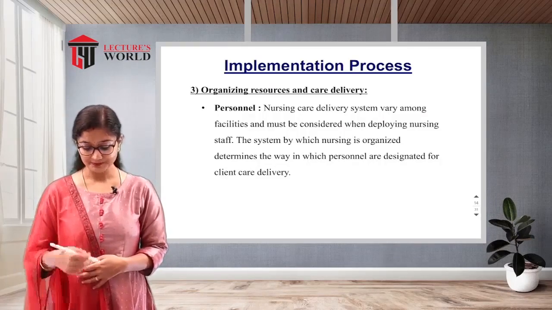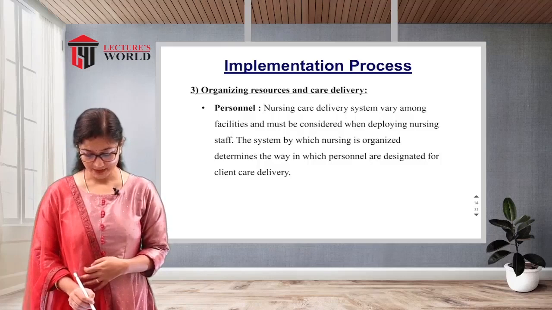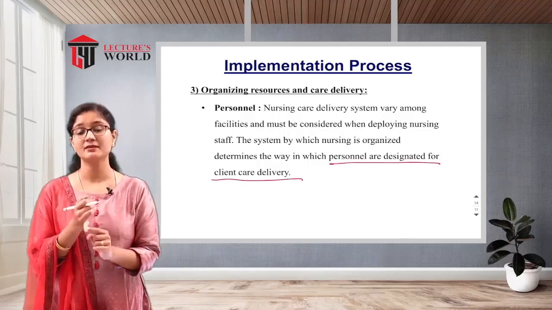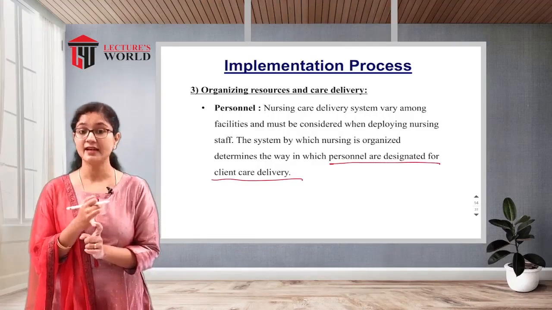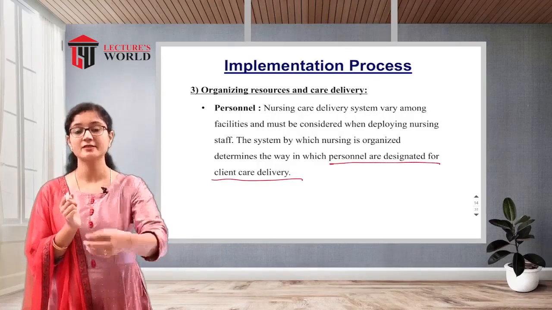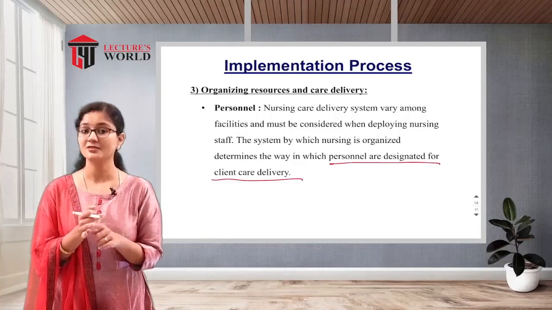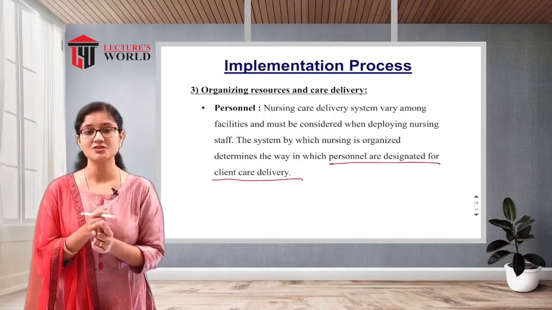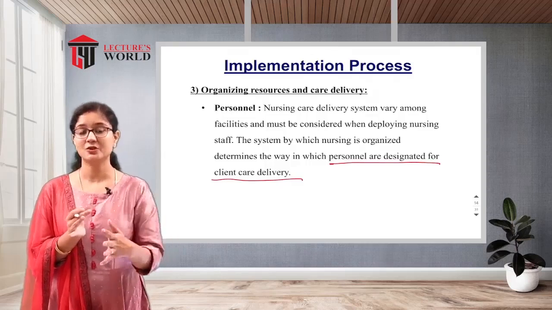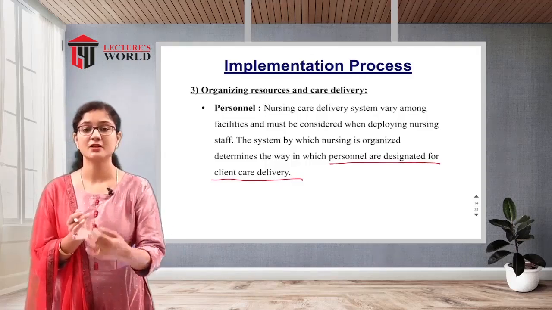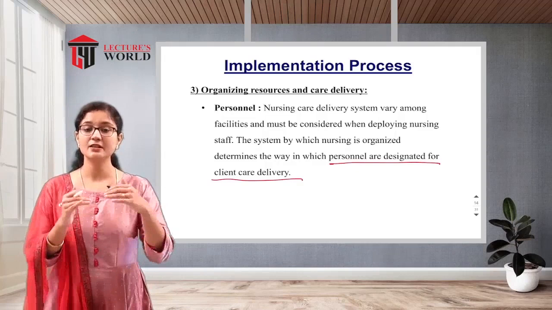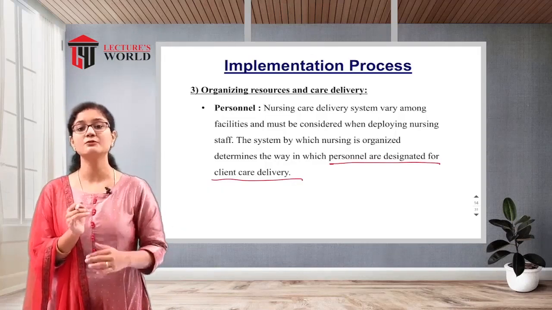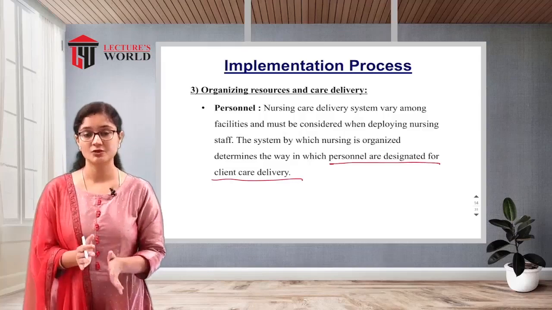What you mean by this is personnel are designated for client care delivery. Care given by a staff nurse is direct care, where she is continuously in contact with the patient. But a sister in charge, every ward, every area has an in charge, is never in direct contact, but she is at the administrative level. This is what it means. So every nursing personnel in the facility has a different role, and they have to work according to that. That is what is written over here.